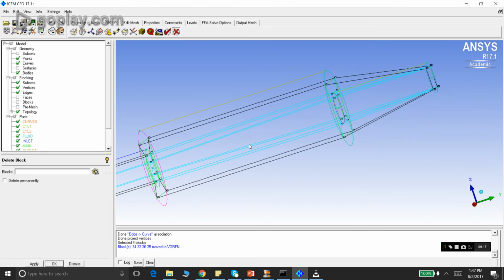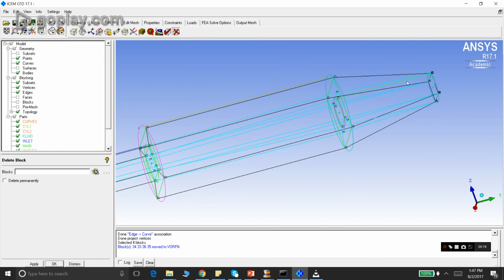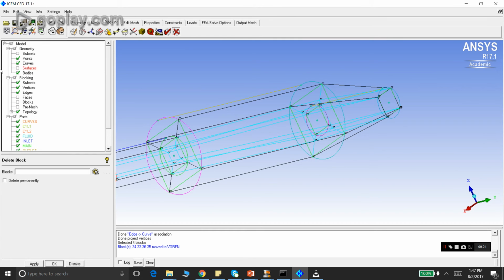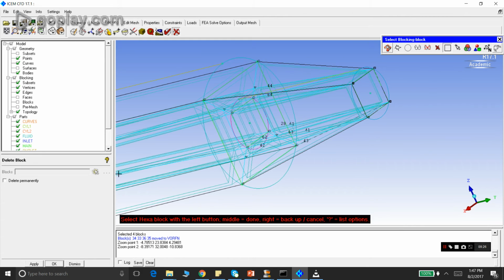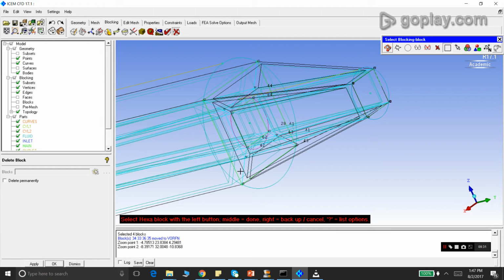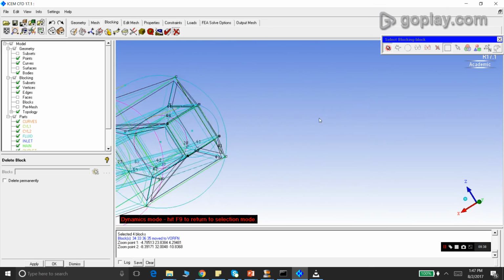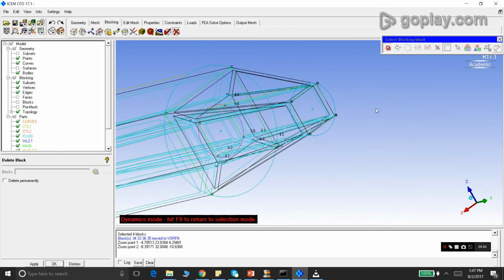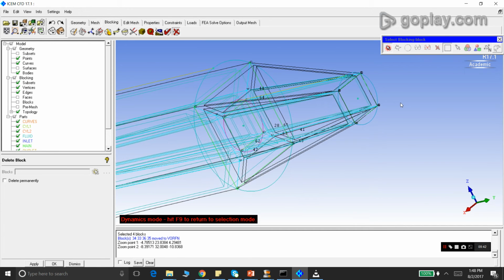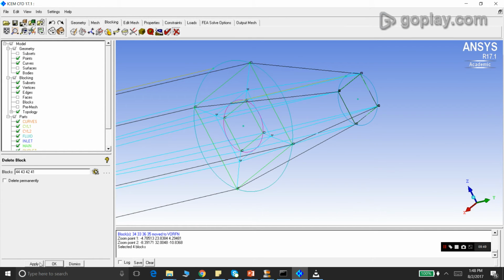Similarly, we will also delete the outer blocks here, but there are two sets of outer blocks, so we'll delete them set wise. So this is the outer block here, and then here, and then here, then here. So we will delete the two sets of blocks here. These are the blocks selected right now which are part of the main block. So these will be deleted anyhow, and then say delete.